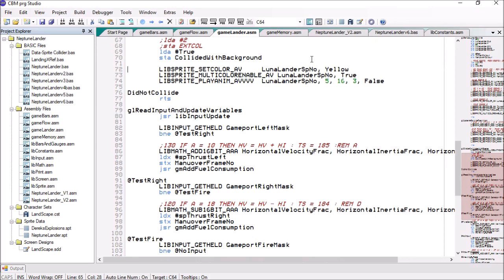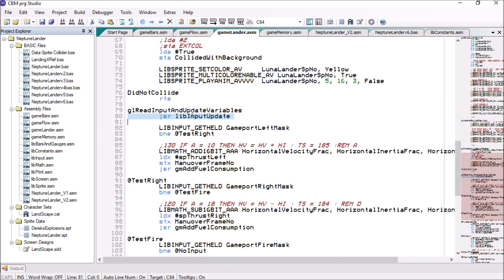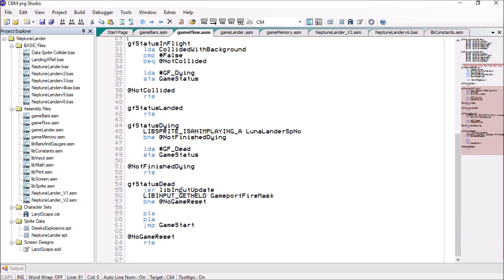Oh, are we missing the library? Read input, which is there. Yeah, we're missing it. Right. Okay. That would explain it. So we need to update the input in GameFlow on here. Oh, it's doing it. So it's doing the lib update. Then we're testing for the game port fire.